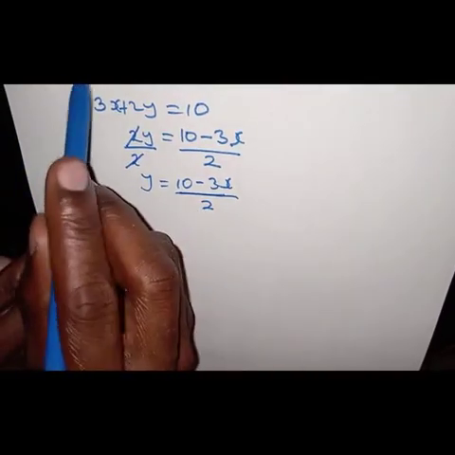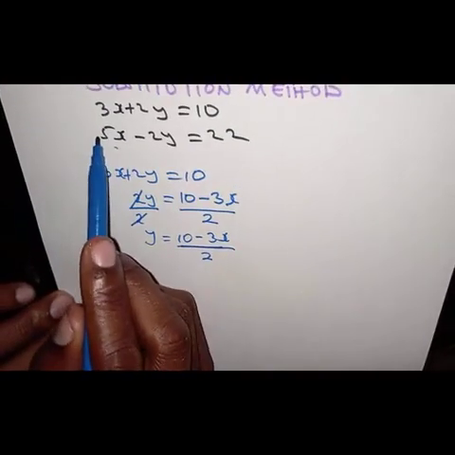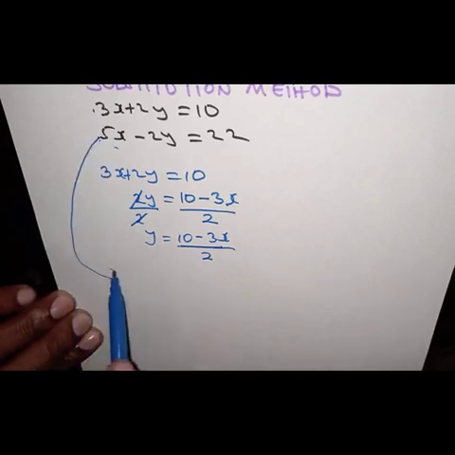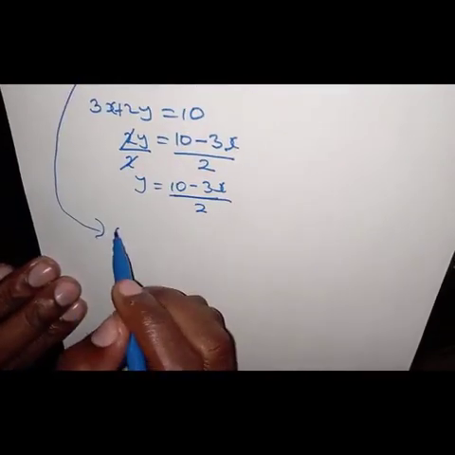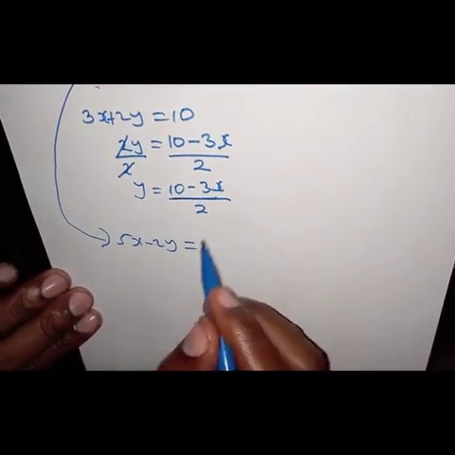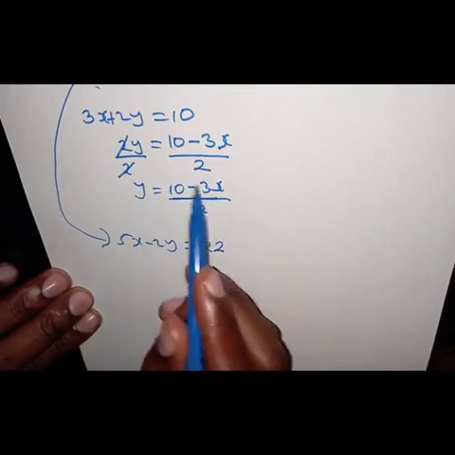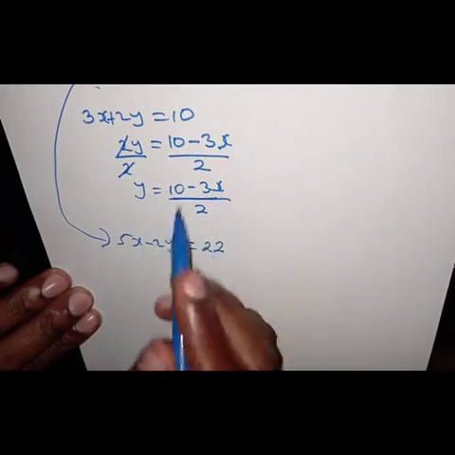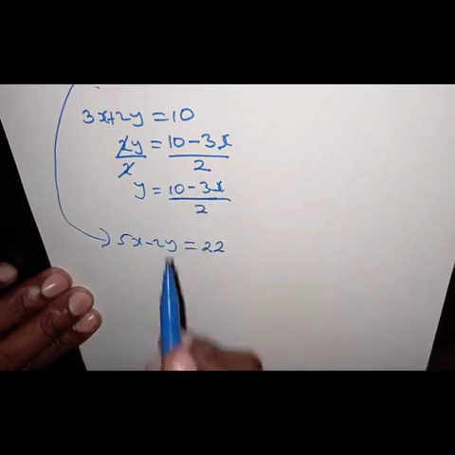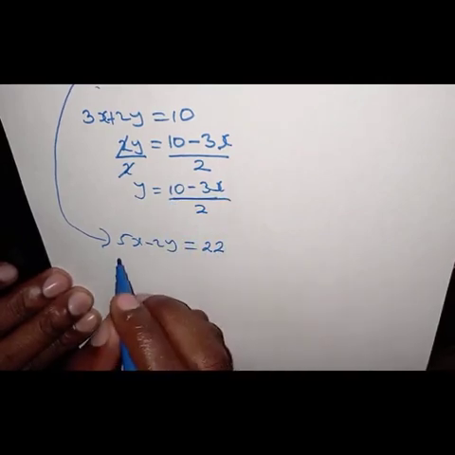So now you go back to the other equation that you didn't pick. You didn't pick this one. Remember, we worked on this one. This one hasn't been picked. So the same one now, which is 5x minus 2y is equal to 22. Where there is y, we're going to put this. This is what it means by substitution. You replace. You see, to substitute, you need to do this. Where there is y, you put 10 minus 3x over 2. So let's do it.